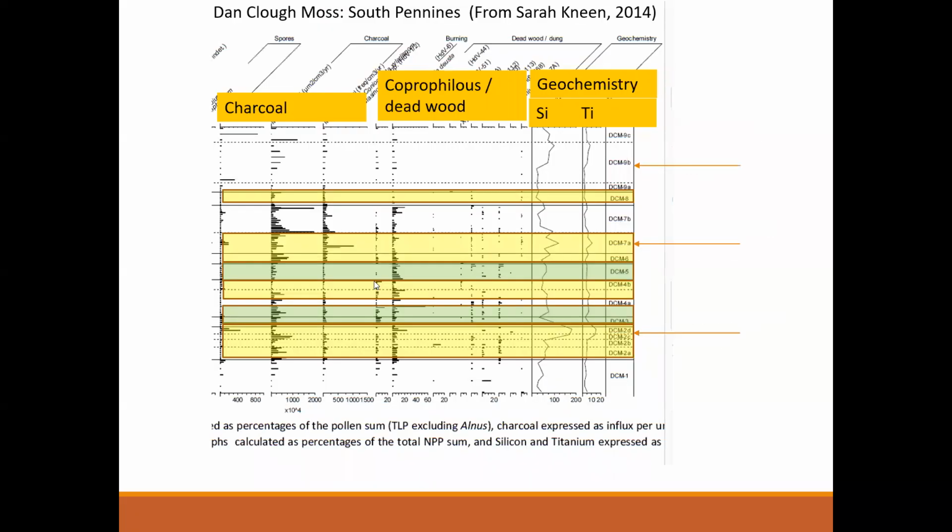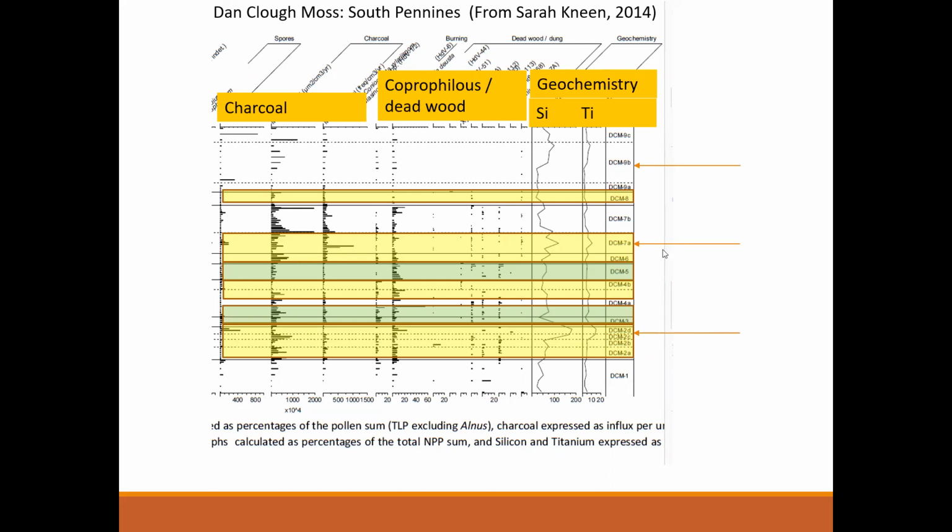For the purposes of this talk, I'm not going to go into all the great detail of the charcoal and the pollen, etc., because it's not that different from the other sites I've talked about. What is different is that Sarah tried the geochemical approach using XRF to see, well, if these people were disturbing the ground at all, that would show up in titanium and silicon as indicators of eroded material getting into the peat at the base of that slope from that distinctive hill feature.